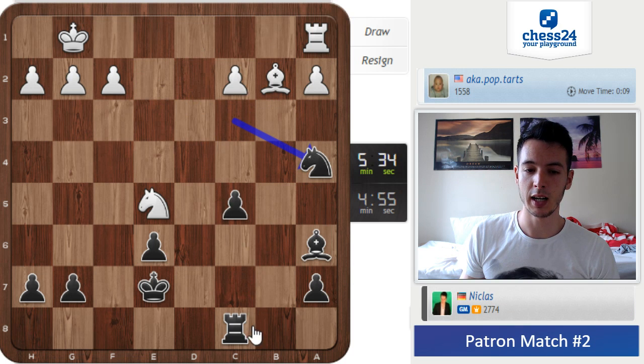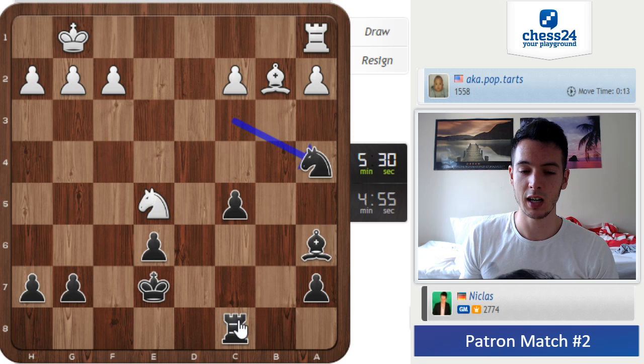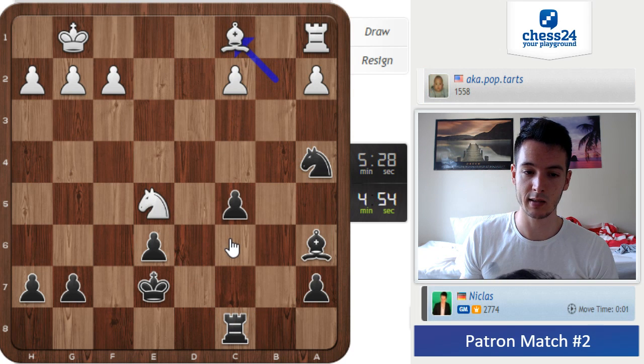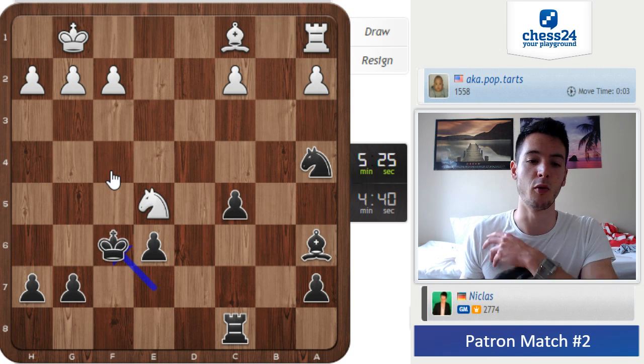for me. And this knight is very well placed on e5, and you can see I cannot move my rook to b8 or d8 right now because of knight c6. So I have to move my king. And now I can at least move my king to f6 or d6. Probably to f6, because after king d6 I'll run right into bishop f4.